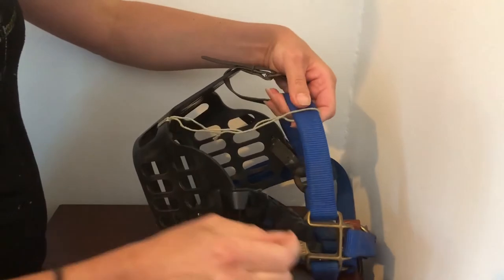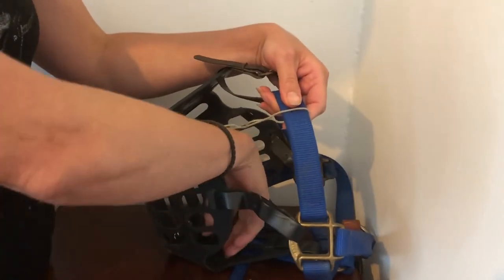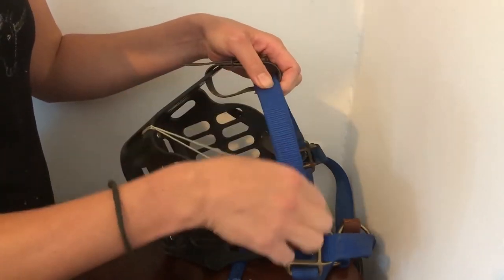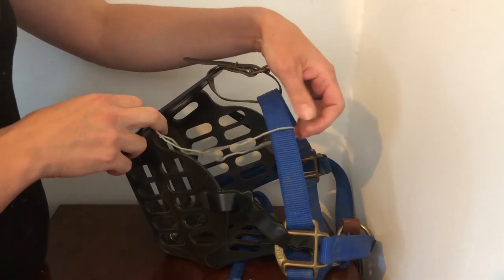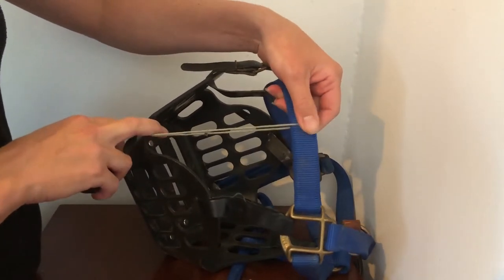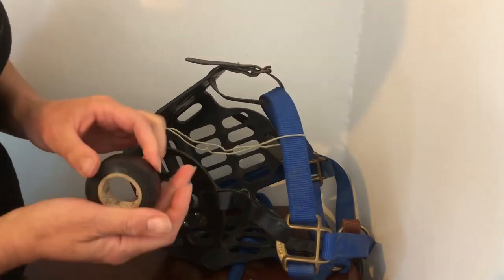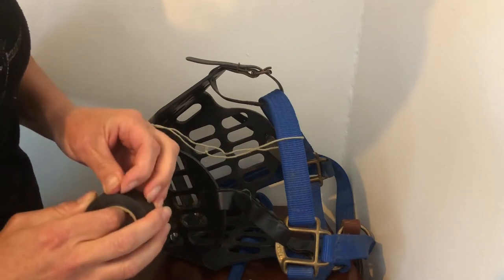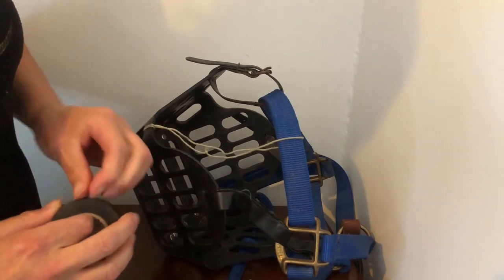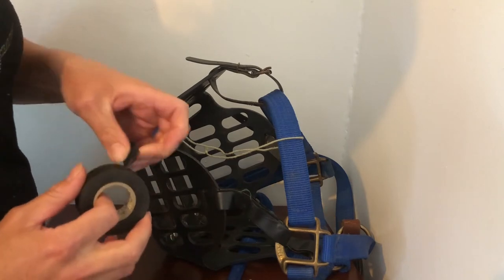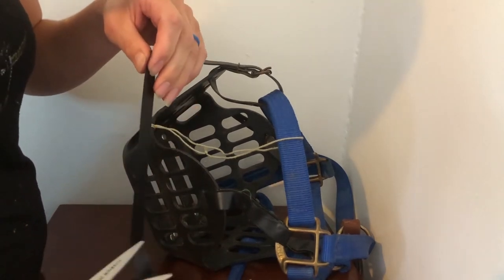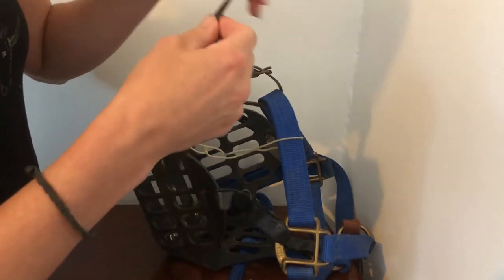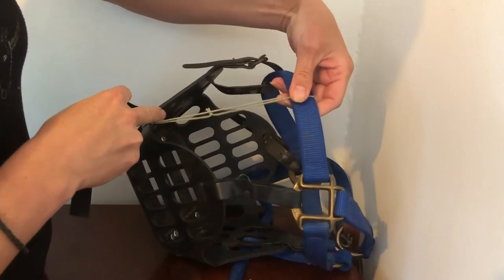So the reason for the tape is that this can tend to move up and down a lot, and it also, depending on what you use, might be another source of rubbing your horse's nose. A lot of horses are sensitive on their nose area, so what I like to do to not only keep it from sliding back and forth but also to keep it from rubbing, I always like to preemptively tape anything I think could possibly rub, because once they get a rub it's a little harder to get rid of.